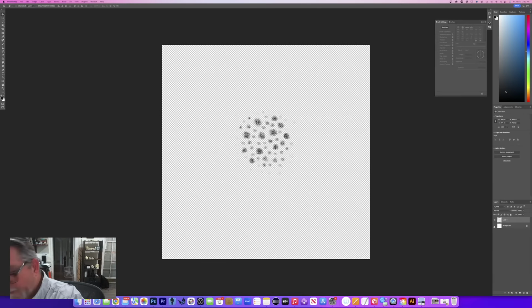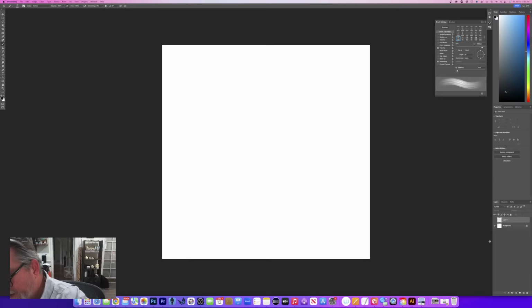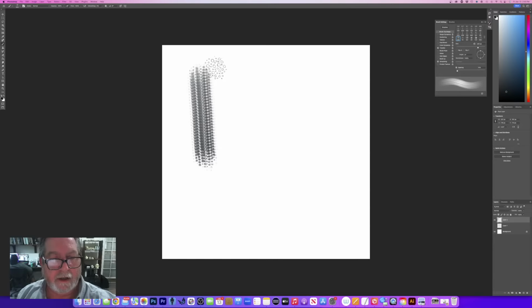I'm gonna turn off the background. I'm gonna go to edit and define brush preset. So now I've created a brush right here. Sample brush. There it is, boom. But there's a couple things I need to do with it before I can start using it, because if I just draw with it, it just does this, which is not what I want it to do.